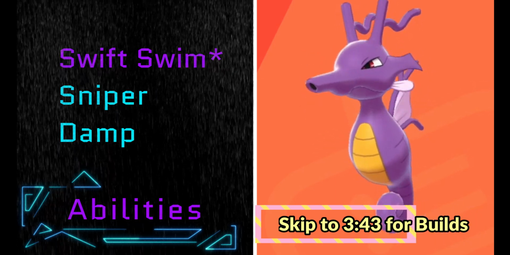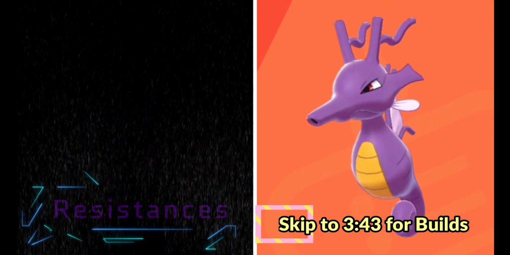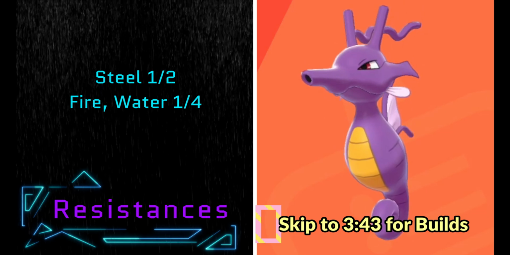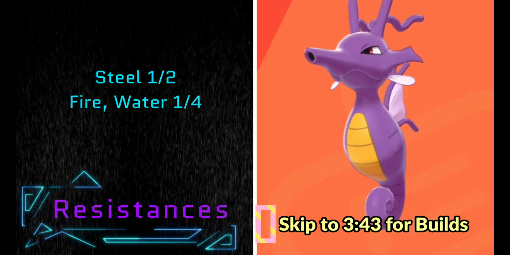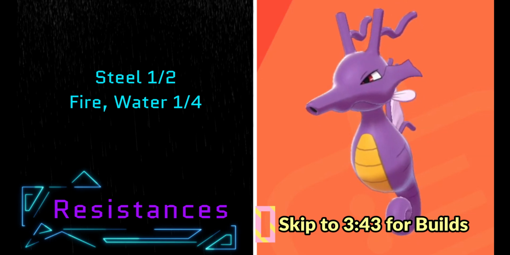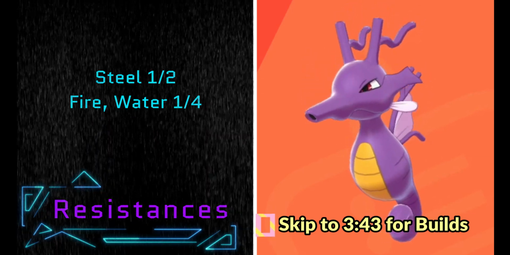Alright, so moving into resistances, he's not going to be boasting a crazy amount of resistances here. This is kind of where his weakness really is. He does have a half resistance to steel type moves, and then he's got a fourth resistance to fire and water, which is nice. I mean, that is nice considering how much water we're seeing right now and how much fire there is in the game. So this is good here. He just doesn't have a lot more. It would be nice if he had something like 5 or 6 resistances to go with.